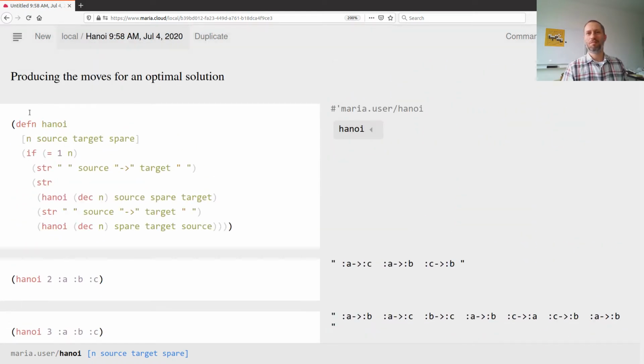So it's surprisingly elegant, and it's just the same idea. At the base case, if we have just a single disk to move, then it's easy. We just move it from source to target, and we don't even have to care about the spare one. If we need to do more than one, then we just take one less and ask this function to do it again, and we don't care about the details. But if we can move n-1 to the spare, then we just move the big one to the target, and then we move it back. So it is remarkably simple.